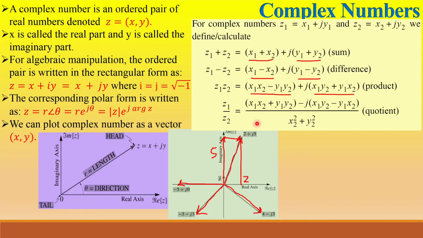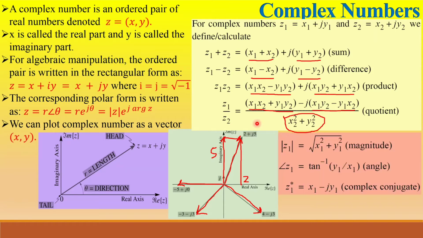The magnitude or modulus of the complex number is the absolute value, and is the distance from the origin in the complex plane. While its angle or argument is the angle which the number forms with the positive real axis. To find the absolute value of a complex number, we take the square root of the sum of the squares of the real and imaginary parts, which is a result of the Pythagorean theorem.